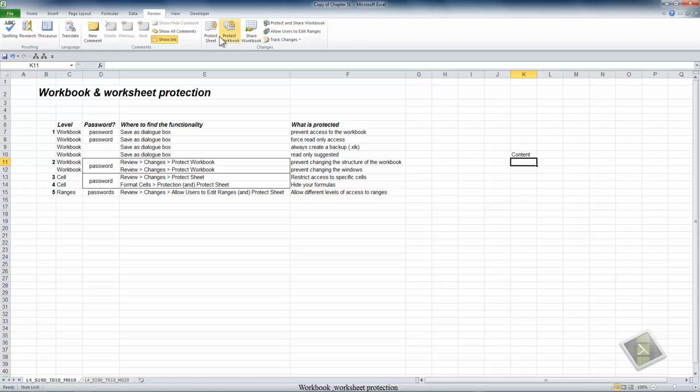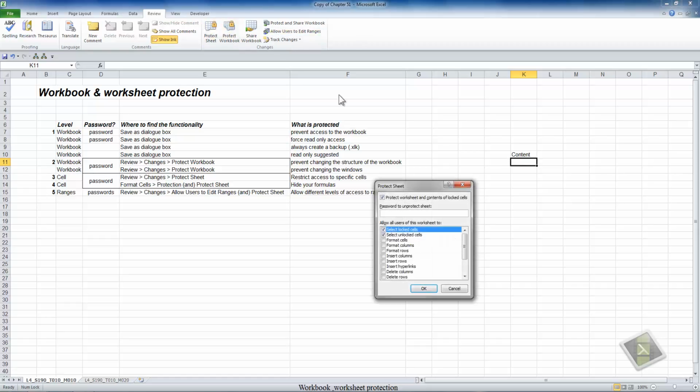So I'm going to go up here and left-click Protect Sheet, and I'm not going to set up a password. Below the password field, there are a lot of checkboxes that allow us to select what we want the users to gain access to. If the box is checked, the user will be able to gain access to, in this case, the selected locked cells and the selected unlocked cells. And that's the default setting. So it really depends upon whether you want your users to gain access to cells that are locked and unlocked. And even though users can gain access to the locked cells, that doesn't mean they can change the content or alter the locked cells. They'll just be able to select them.